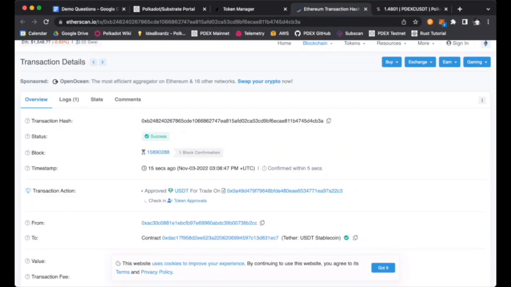Sure. When you're depositing tokens, it is about 10 Ethereum blocks and 2 PDEX blocks during deposit. And withdrawals, since they're configured to be processed after 24 hours for security of user funds, it's 7,200 PDEX blocks and 2 Ethereum blocks. Does that make sense?